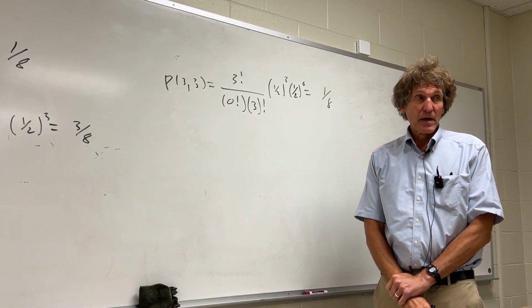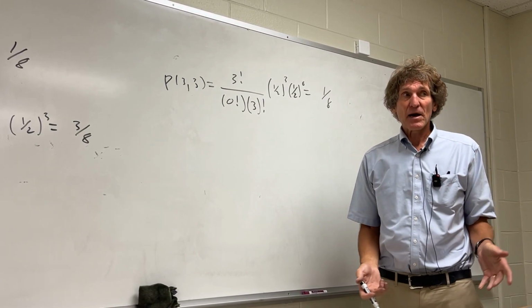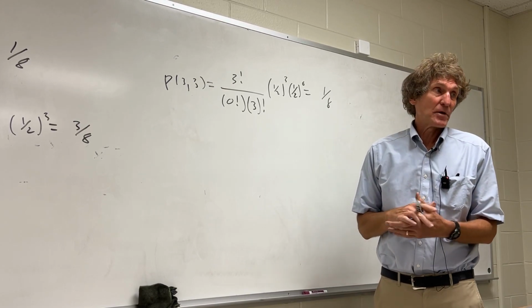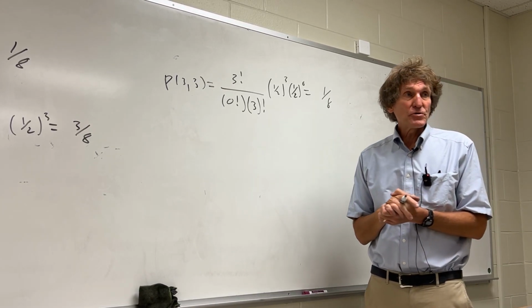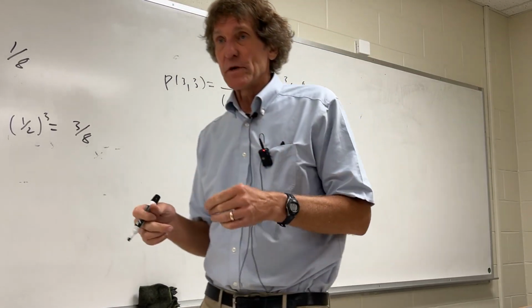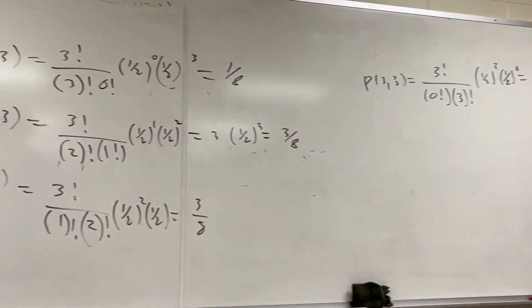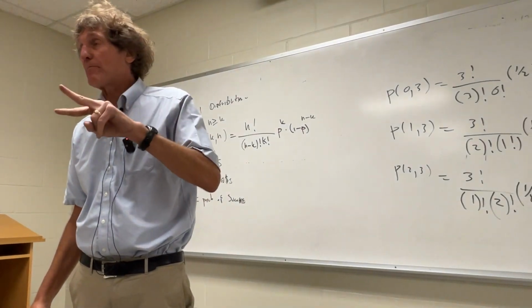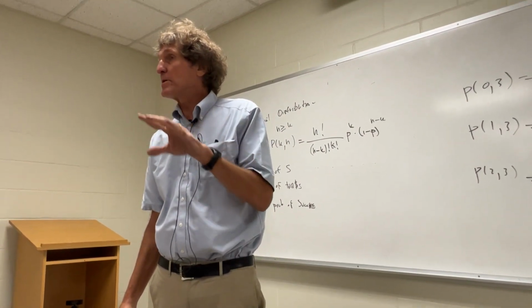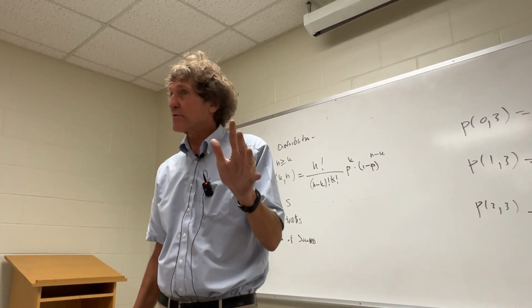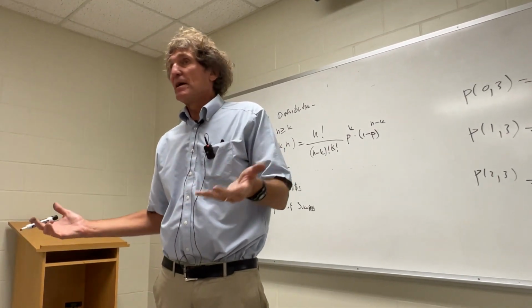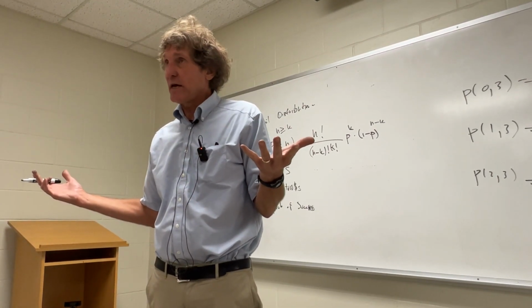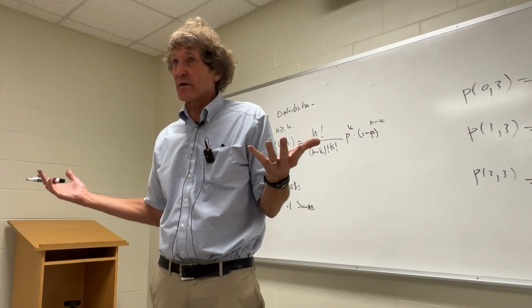Y'all with me? So this is the binomial applied to the easiest problem I could think of, coin tosses. Usually, when you're dealing with the binomial distribution, you're dealing with a large number of events, but there can only be 2 outcomes. Either it happens or it doesn't. Y'all hear me? Binomial distribution is not like Poisson and the other ones where there's an infinite possibility of outcomes. Here, there's only a success or a failure.